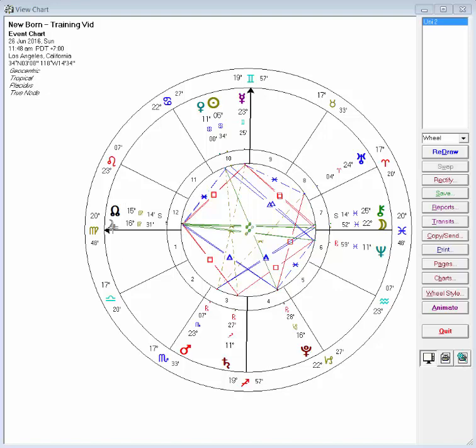Initially, I'm looking at the most active principles in the chart, what's going to immediately impact the child and the child's parents, the child's family. And North Node is not going to be one. So that's more a spiritual aspect. There's other qualities that will start to shine and illuminate for us, but not right now. I would be more concerned, doing a reading for a parent of a newborn, with what the major players are doing. They are what the parents will see and notice. They're not going to notice the child's journey of the Tao right now. That comes later. So North Node, yes, it's conjunct, it's separating, it's in the 12th house. We're going to look at that later.